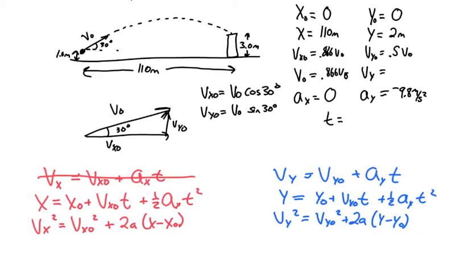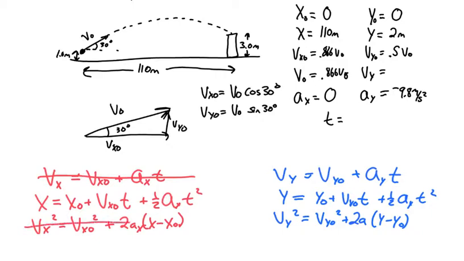We have this acceleration term in it, and since acceleration in the x is 0, I forgot to mark down that that was acceleration in the x, but acceleration in the x is 0, that's going to mean that this whole term drops out, and I'll just have that 0.866 v naught squared equals 0.866 v naught squared. So again, not a useful one.